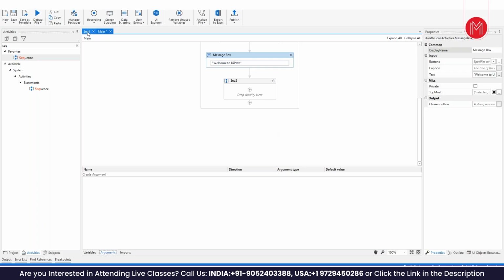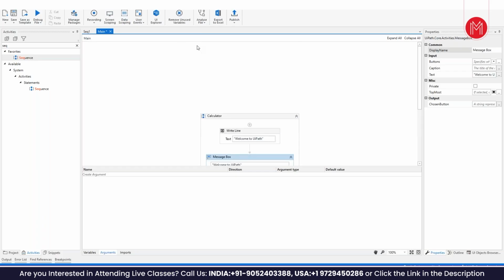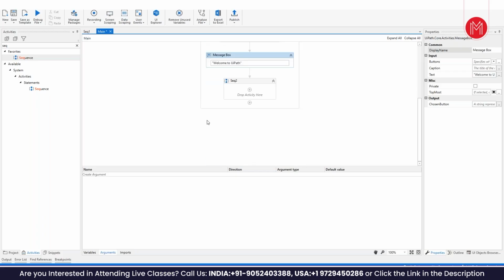For example, you have two files here. You have sequence 1, and you have the main file. If you want to run the automation in sequence 1 from the main file, you can use the argument. Whatever data is there in main can be passed to sequence 1, and whatever data is there in sequence 1 can be passed to main. For all these things you will need an argument. So wherever there is data transfer between the files and wherever there is a value to be used everywhere in the file, we will go with the argument. But wherever there are some simple calculations and you want the data to be used only in a particular container, that is where we will go with the variable.